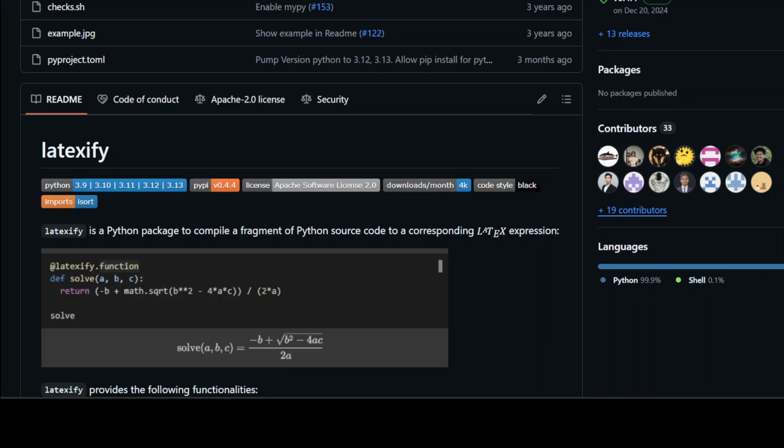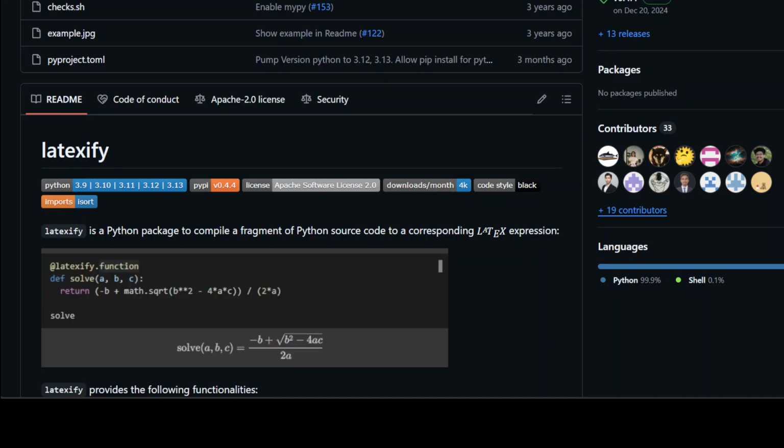But before that, let's have a quick look at what exactly is LaTeX because not surprisingly, many people are not aware of this amazing typesetting tool, which is really cool. So LaTeX, as I said, is a typesetting system which is used to create formatted documents, particularly in academia and scientific publishing.